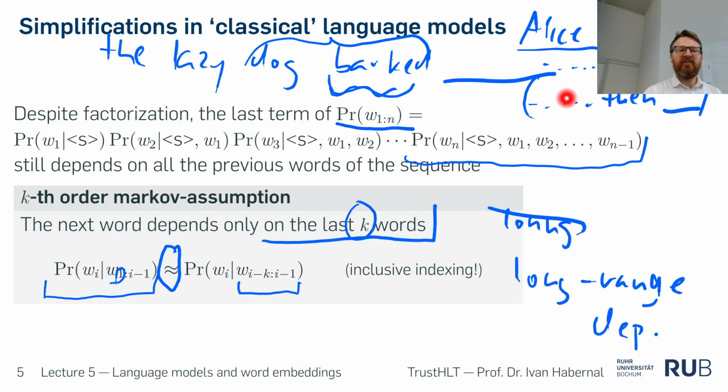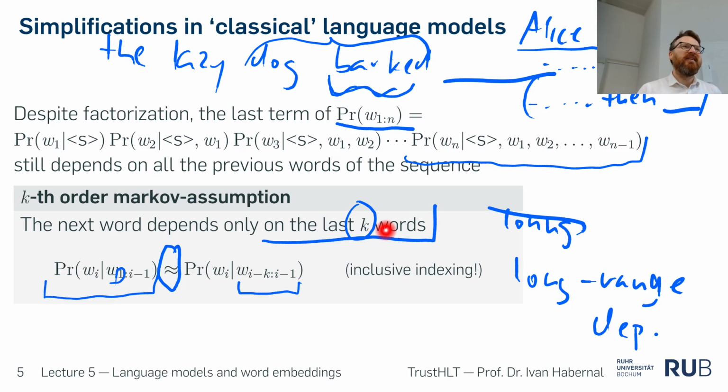So we have this sort of locality property in language. Many phenomena are just basically local. So you can decide on just a few previous words to make some good decision about the next word. You don't really need a full context. But of course, the longer the context, the better. So I'm with you. So we're having this sort of trade-off. Like how big to look into the past?